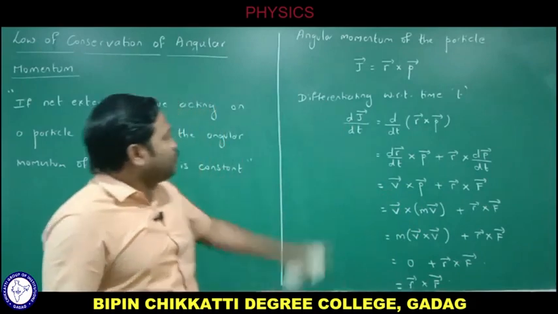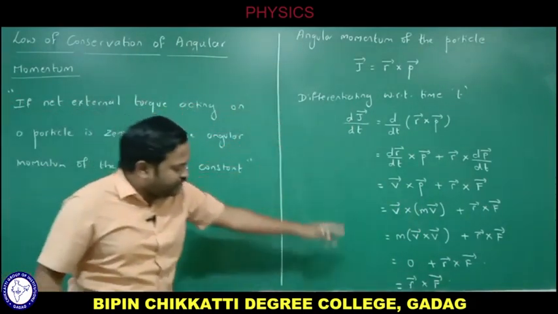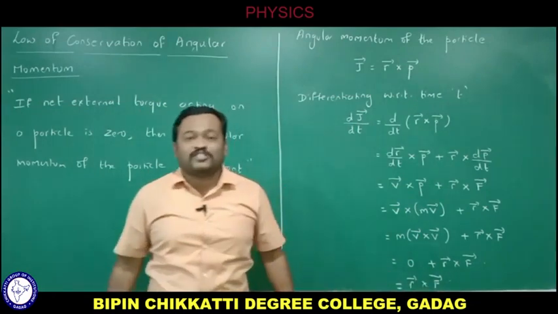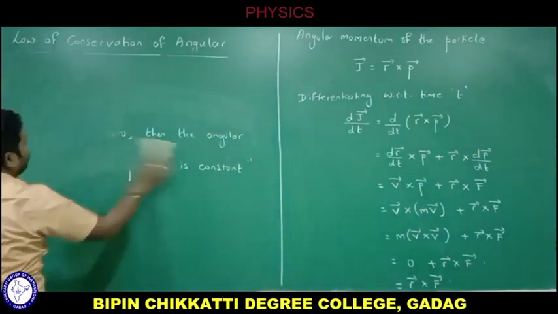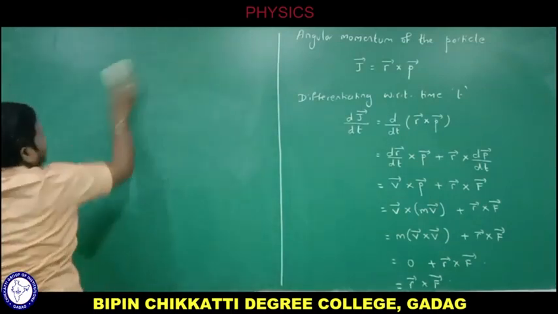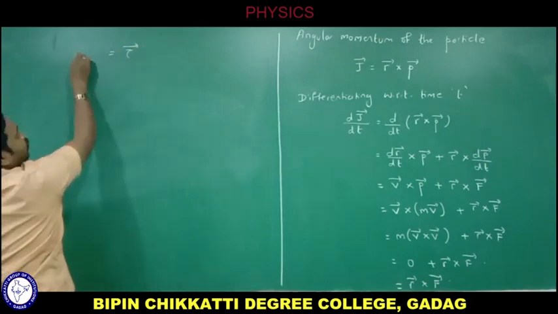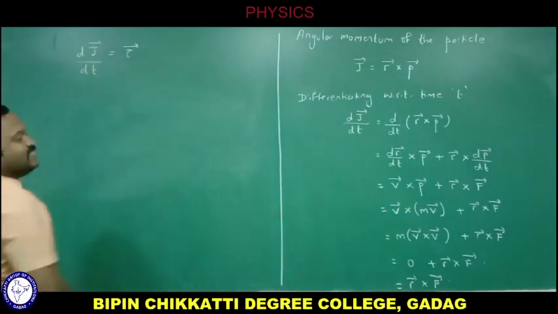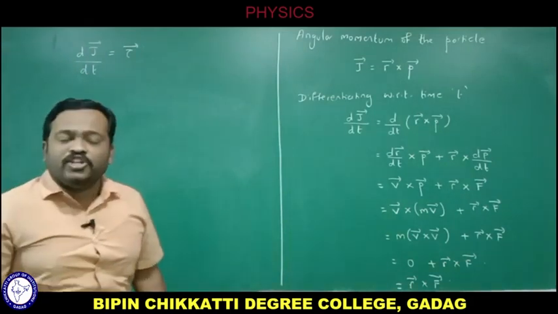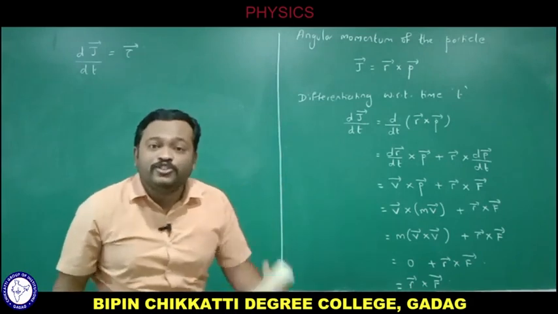Okay, for the proof, we have the same steps here. We took angular momentum of the particle and we derived it. We got r cross F. Let me continue with this. Now, what is this r cross F? That is equal to tau. So what did we get here? dJ divided by dt, right? Now what is the condition for conservation of angular momentum? Net torque must be 0, right?